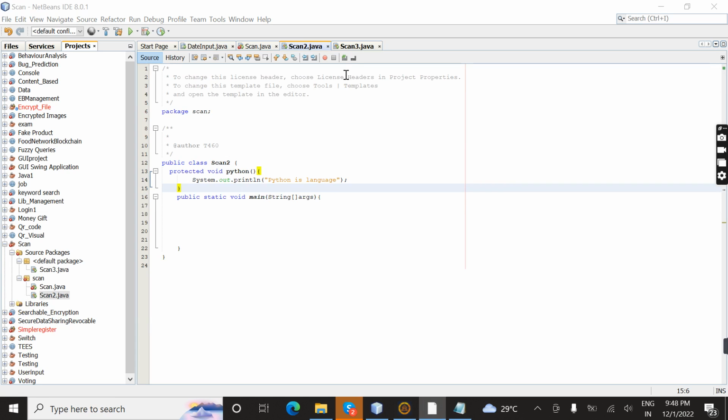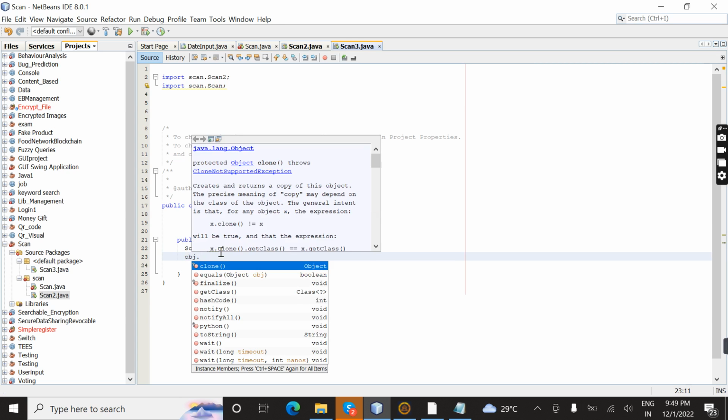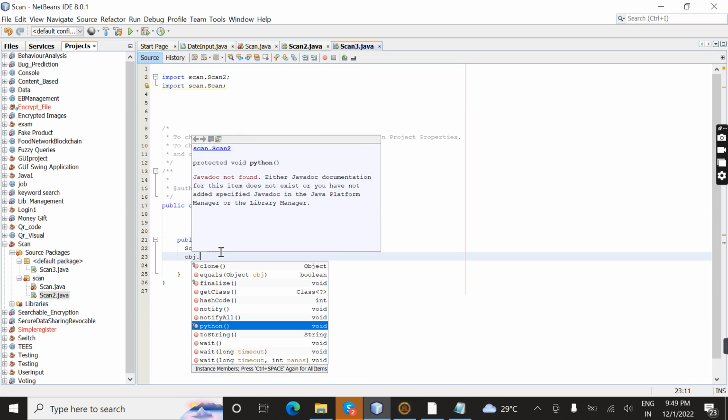Inside this I'm going to create an object of scan3 using the extends keyword. Here I'm going to create a class name equal to object equal to new class name, where the class name is scan3, within the brackets. And I'm going to call object dot the method name Python.